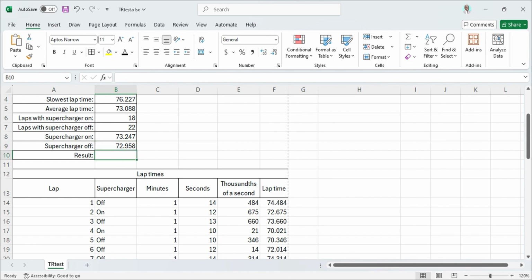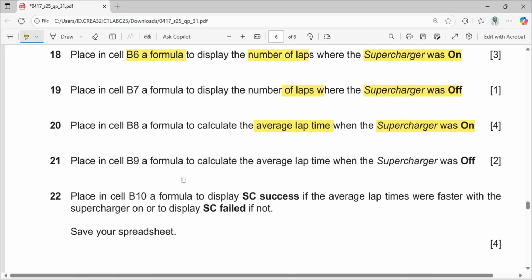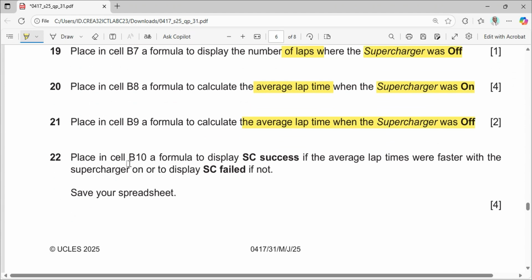Then let's go to the next question. So we have just done this. Place in cell B10 a formula to display SC success if the average lap times were faster with the supercharger on, or to display SC failed if not. So this is something you look at carefully to get the answer.